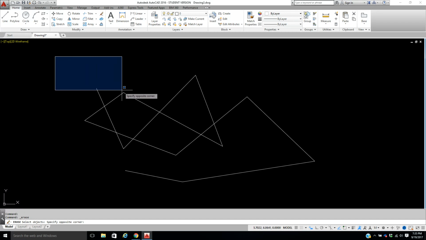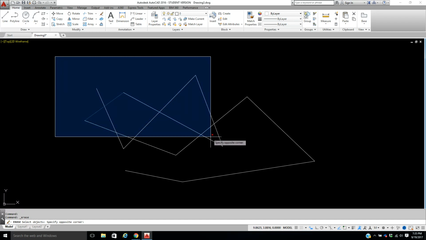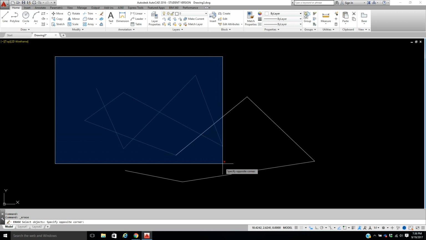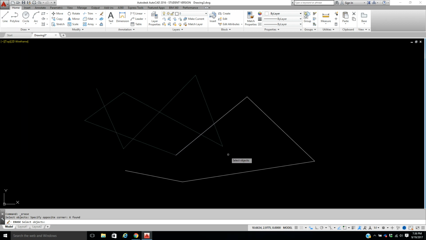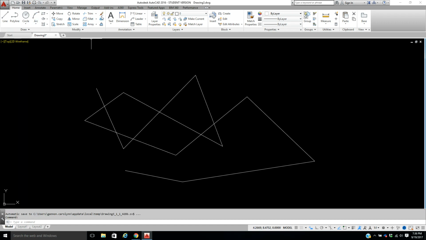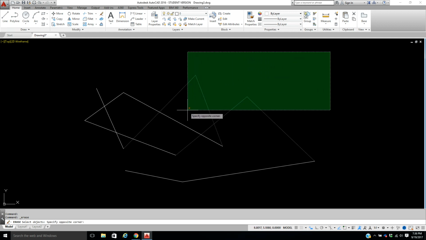So if I'm windowing, notice it only selects things that are completely inside the window. Right now you can see there's only one line that's highlighted thin that's been selected. If I go down just a little bit more, you can see all the lines that are being added. Notice it's taking all those lines except that one. So if I pick it right here, you could see it selected all these. It did not take this because that was not windowed. Right click and they're gone. I'm going to undo that. I'm going to come back up here to erase. And now I'm going to pick from my right side and I'm going to go to my left side.